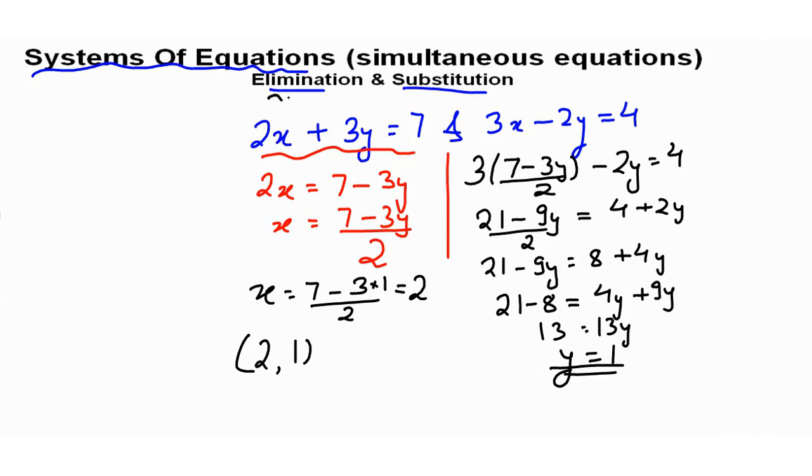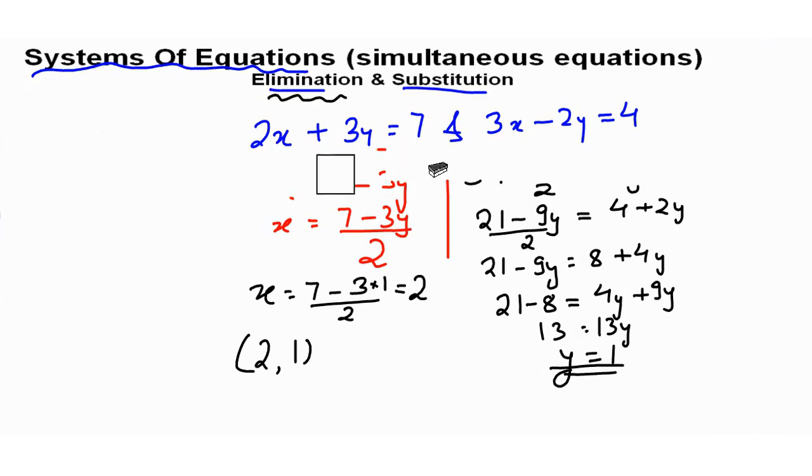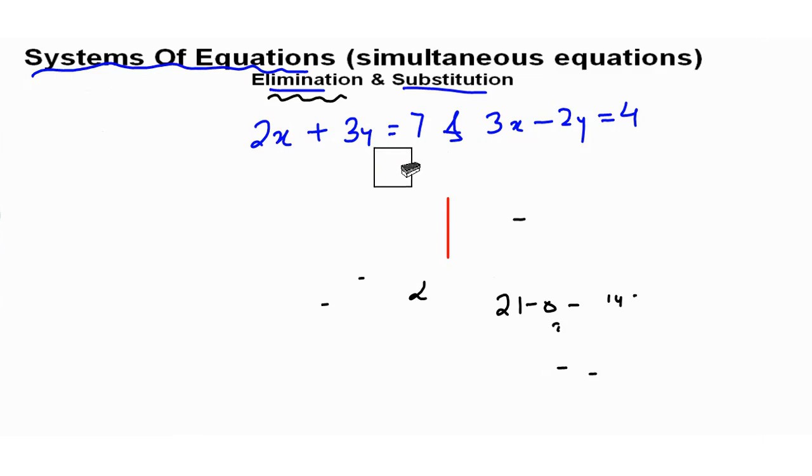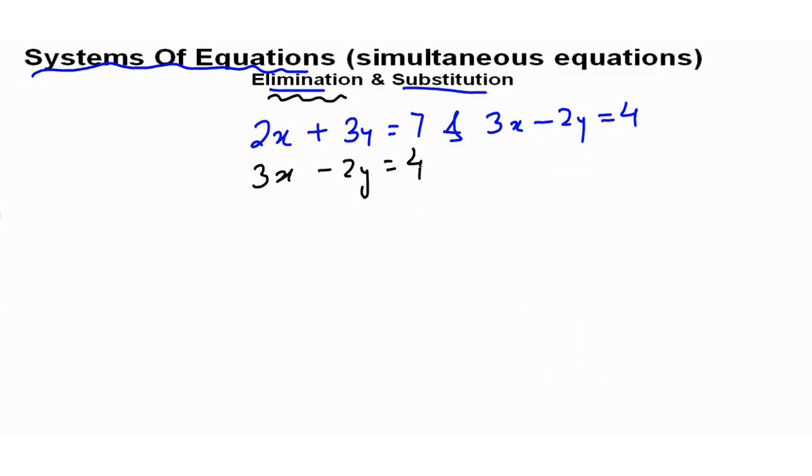But in the exam, it's advisable to solve it by elimination method, because in elimination method, the chances of calculation mistakes are comparatively less and it's also faster. So if we had to solve the same equations by elimination method, we have to eliminate a whole variable. So we'll either eliminate x or y from the system of equations. We have 3x minus 2y equals 4 and 2x plus 3y equals 7. We'll decide which we have to eliminate. There's no rule, but we always prefer the terms that include less calculation. Here the calculation will be almost equal. So say we decide to eliminate this x.